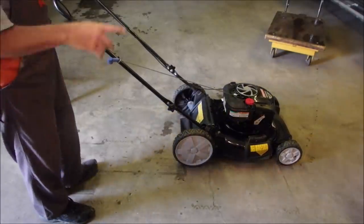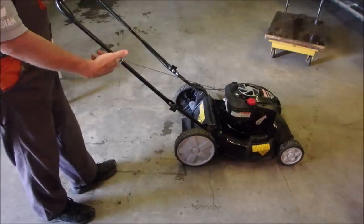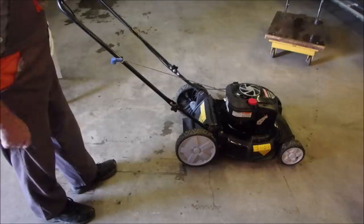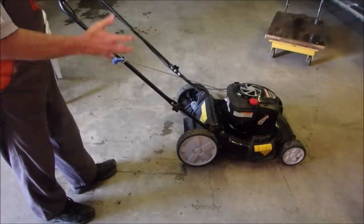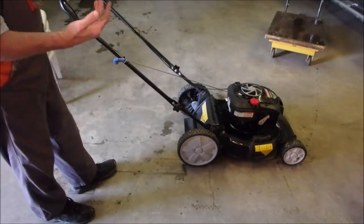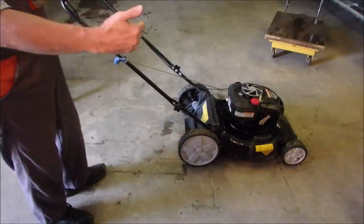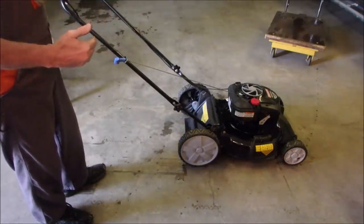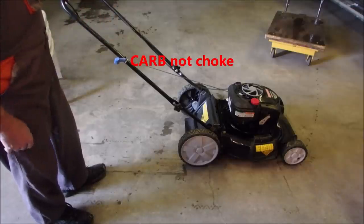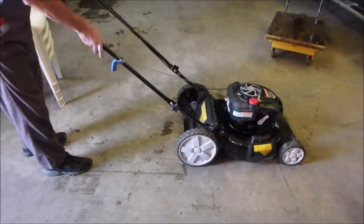All right, let's do a review. We've got good gas in the tank. I checked it. It has a spark because when I put the screwdriver and opened the choke and squirted gas in, it fired. I took it apart. I never found anything wrong with the carburetor. The carburetor looked clean. When I took it apart, the choke lever was on the wrong side of the choke activator. But that might have been when I removed the choke. I doubt it. So let's just check it out.